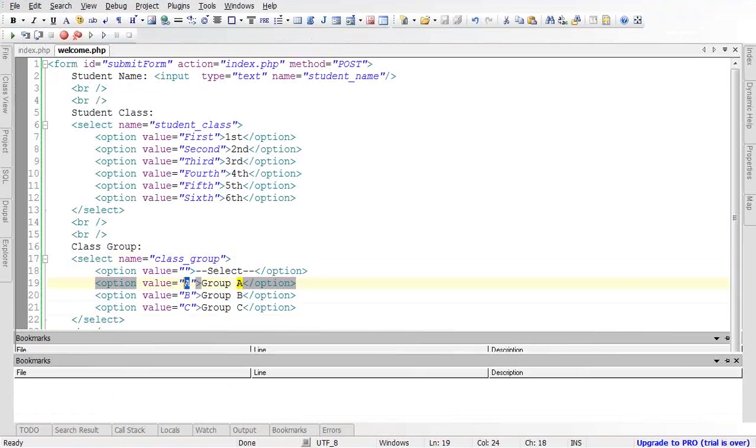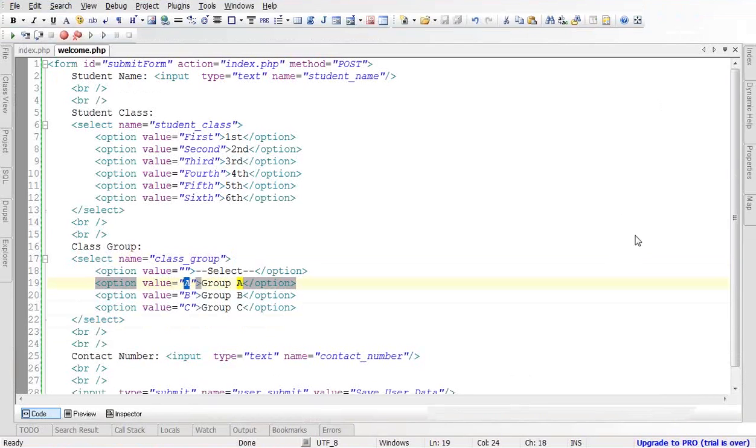I think till now everybody is fine. Means this is clear to everybody. So that now I can move ahead with using these values to insert into the database.